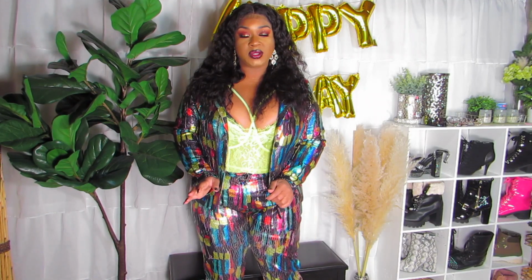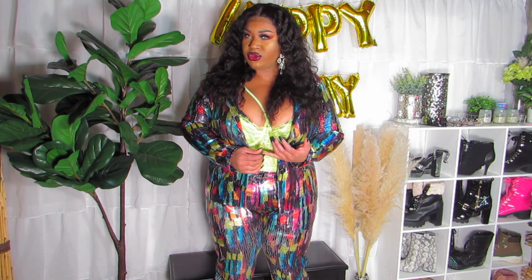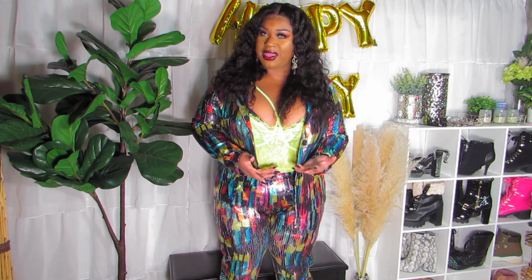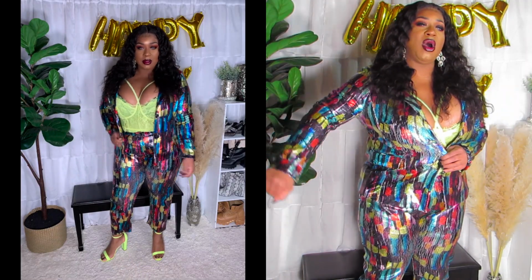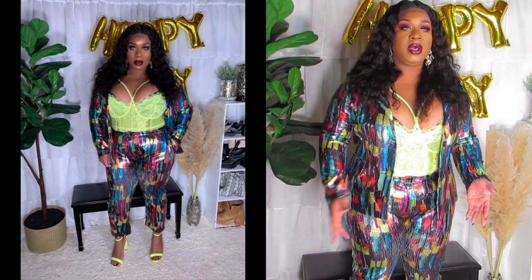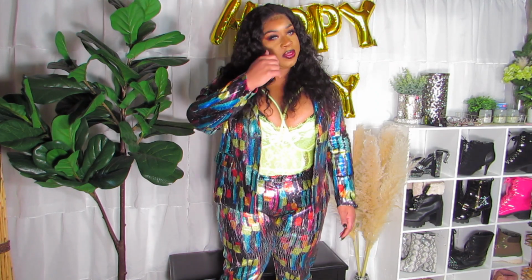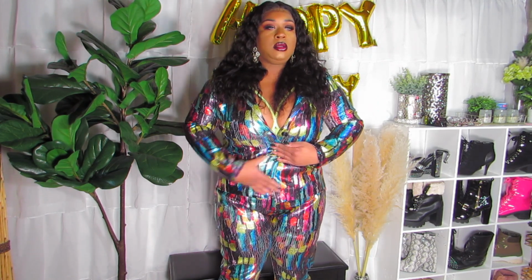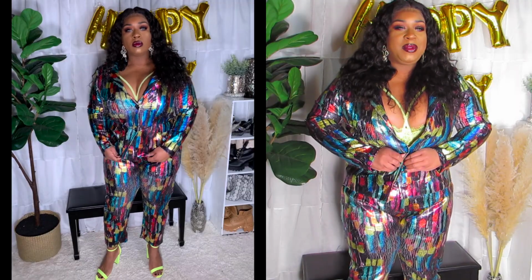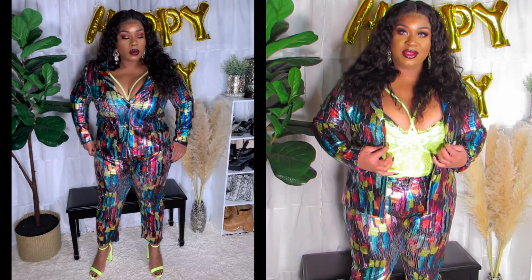Okay, so Bells, now we're wearing the suit. I ordered this in a size 2XL. I wear a size 2XL, and it does fit tight. I'm thinking their sizes might be junior sizes, maybe. I don't have enough clothes from them to give you a proper idea of their measurements, but this thing is tight in the arms. And you guys know I complain all the time about my arms being big. This arm feels good, but this one feels tight. I can't get my upper arm all the way through there. I'm able to button the bottom button really well, but when it comes to this top one, over my boobs, I have to stretch it, but it does stretch, thankfully.